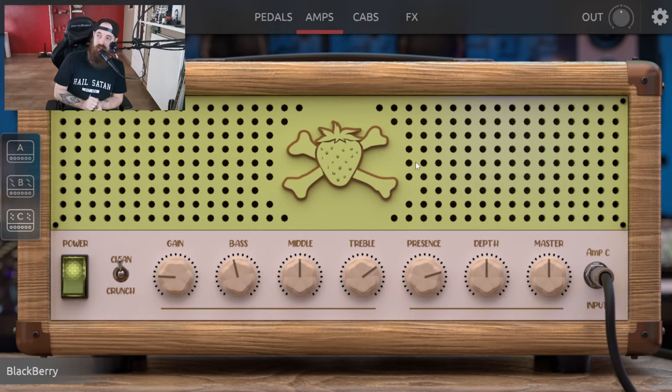I don't use a lot of cleans. If I do use cleans, they have to be super, super sparkly. This plugin does that really well.